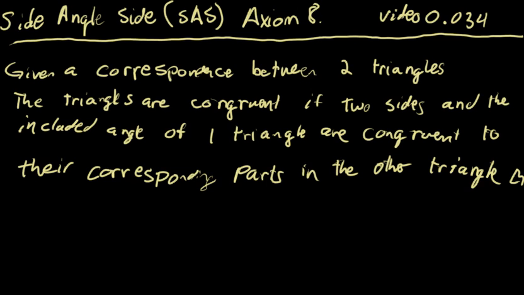What this is saying is - let's say I have two triangles - or actually I think most of you understand what it's saying. I do want to go over something that it's not saying. So let's say I have two triangles.